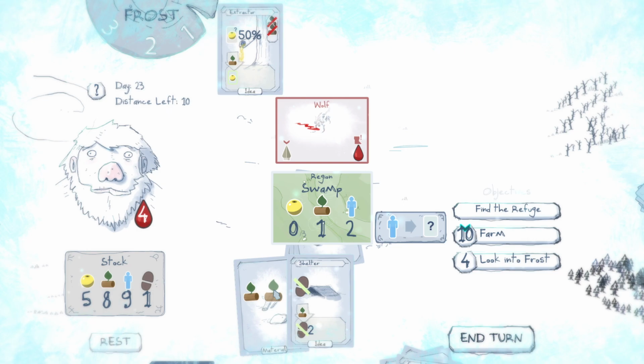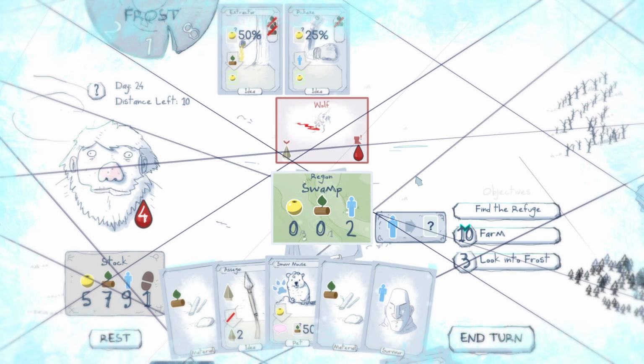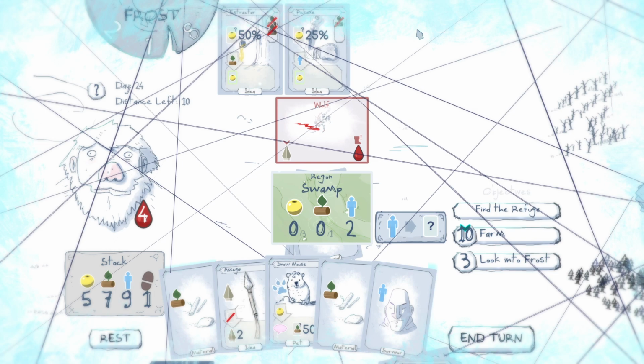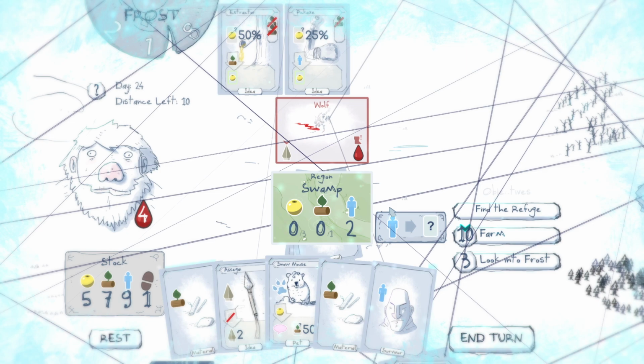Desperate times and all. Oh, you've got to be kidding me! I have nine people! I have nine people! Nine! Guess I just have a lot of extras by now. Okay, shoot. I really thought we were gonna draw two people.